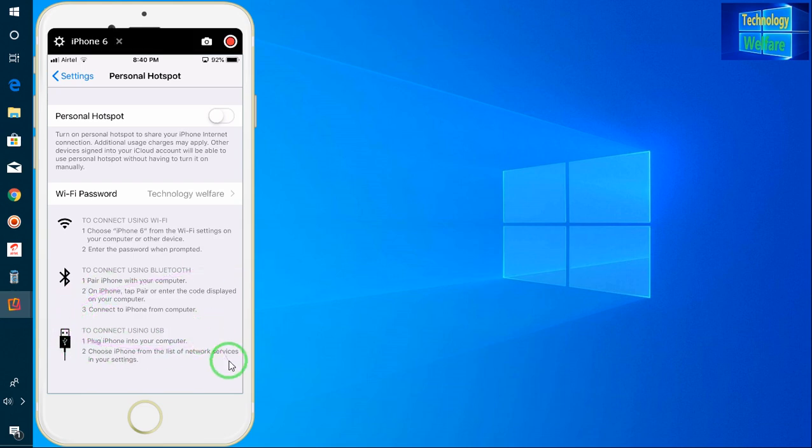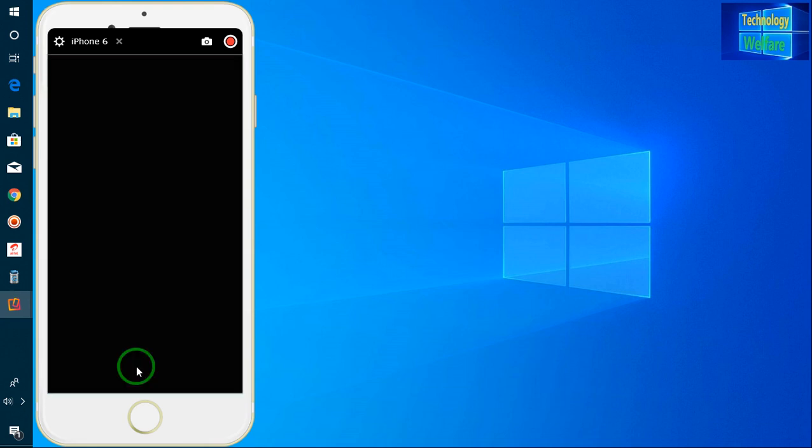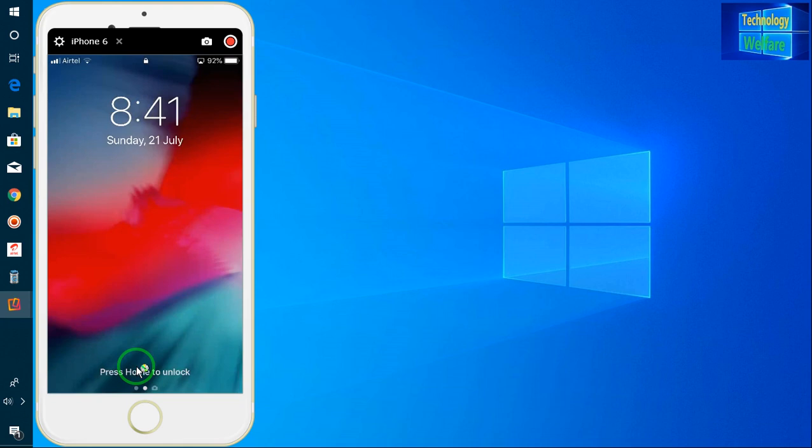And the third one is when you turn on your hotspot in your Apple device, it can also be connected to your PC or laptop through a data cable. So we have three choices: first is Wi-Fi, second is Bluetooth, and third is the data cable. Out of these, you can choose one and connect your hotspot, my dear. No problem at all. So this is all about this video tutorial, guys.